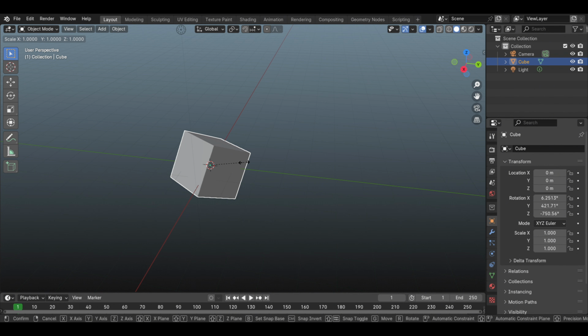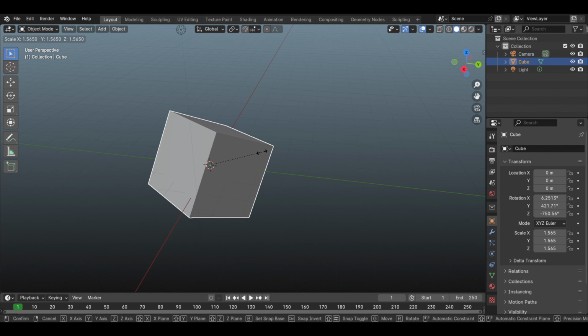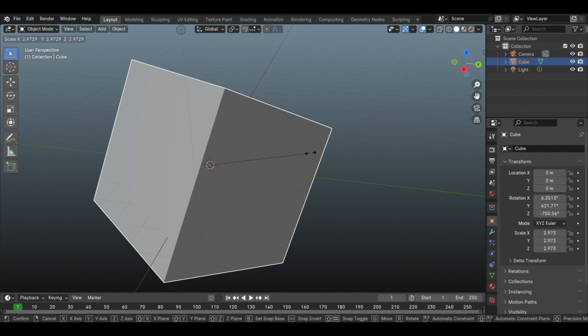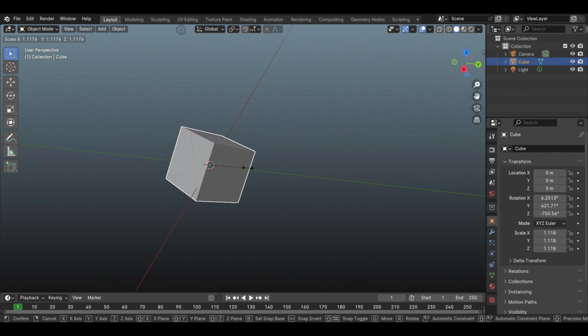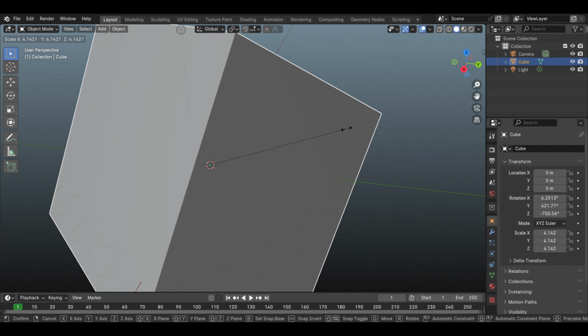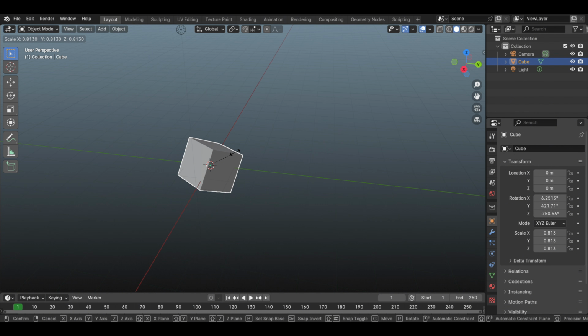Press S and just drag your mouse, not hold anything, just drag your mouse to look. So if you drag your mouse away from the center of the object, it's going to get bigger, and if you get it closer, the object gets smaller. So for example, away bigger, close smaller.